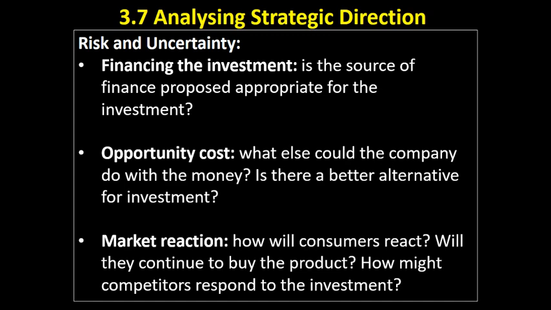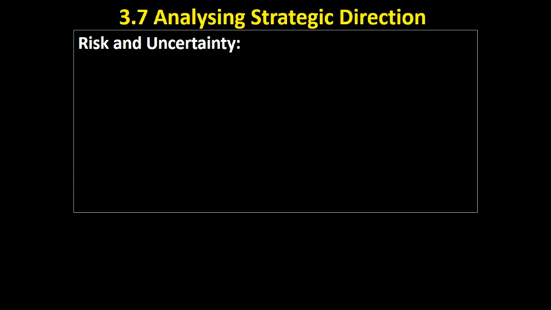I'm thinking perhaps of that Samsung phone that kept on catching fire. You know, that was a huge risk. There was uncertainty in developing that project, and the risk didn't pay off. Consumers reacted badly to the fact, understandably, that the product wasn't safe. So there's a huge amount of risk and uncertainty involved in the market reaction to any investment.